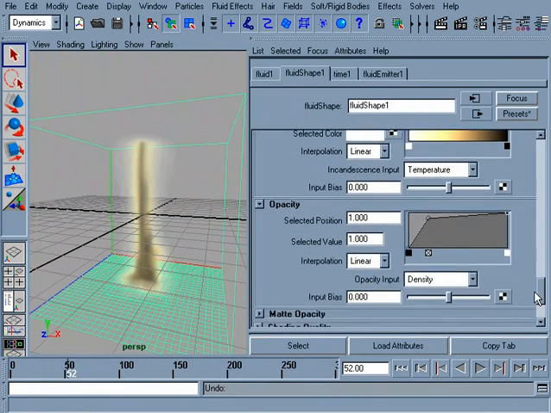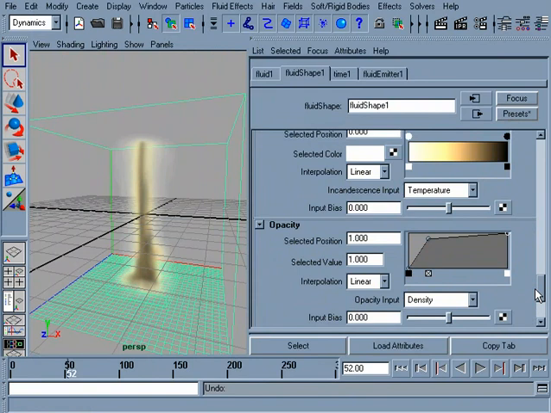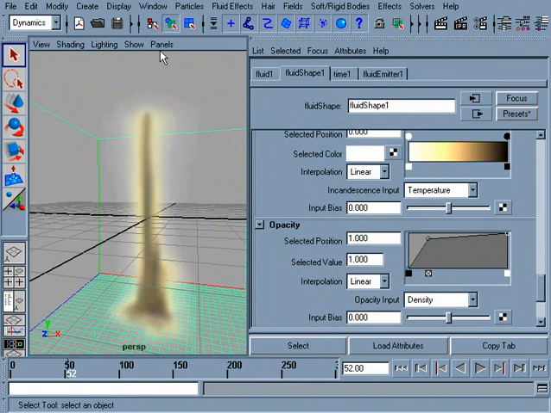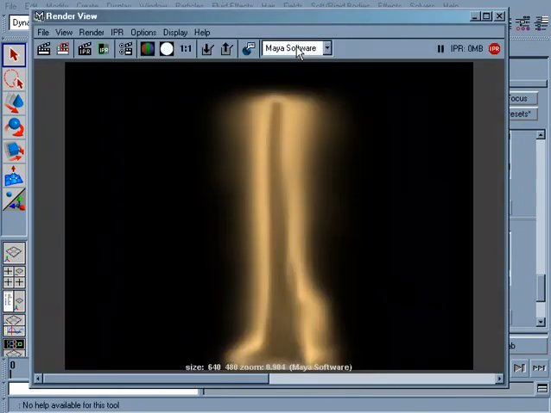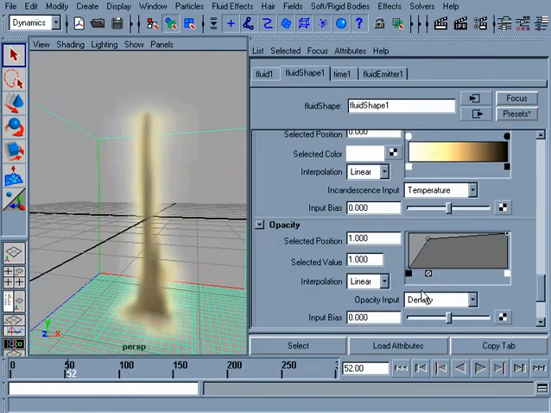Let's go ahead and also start to adjust this opacity graph. This is where the real magic really starts to happen. So you can see that around this outer part we've got sort of these real fuzzy edges. It's really not solid looking. So what we could do is take this opacity graph, take this first little swatch and start to pull this over toward the right hand side. Okay, and as we pull this over, you can see how this fuzzy area starts to kind of disappear.